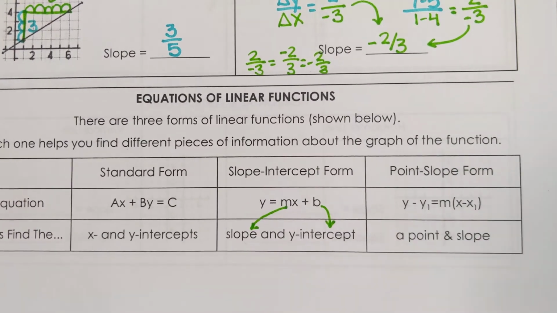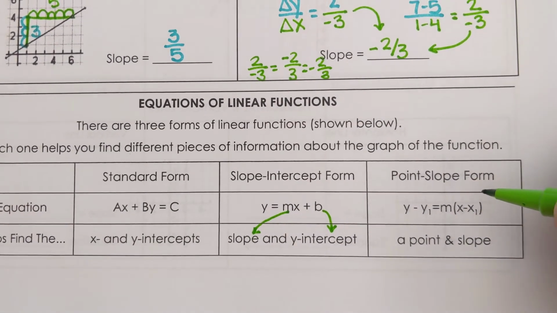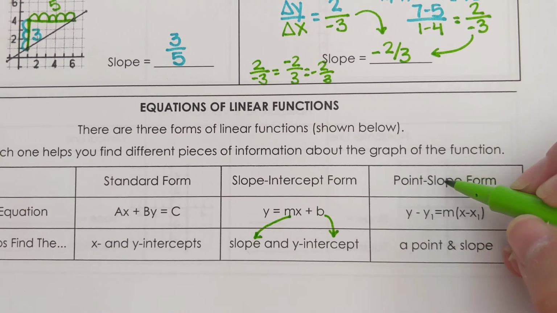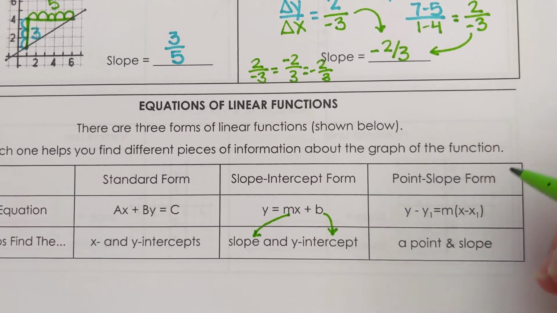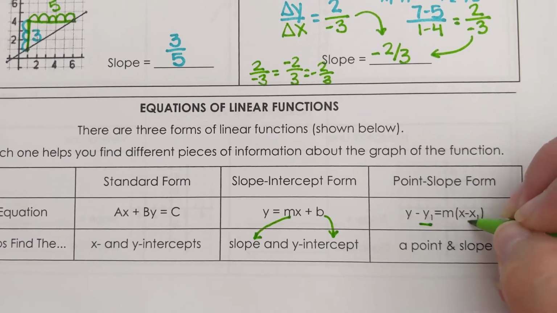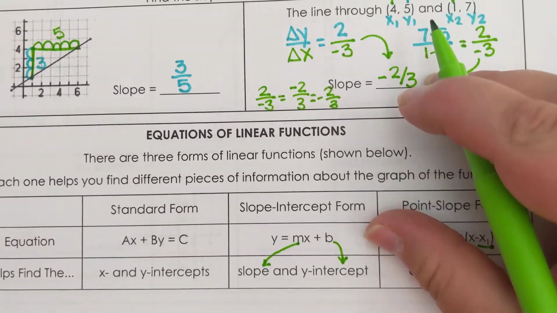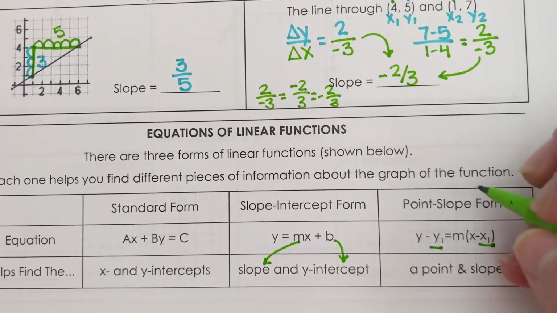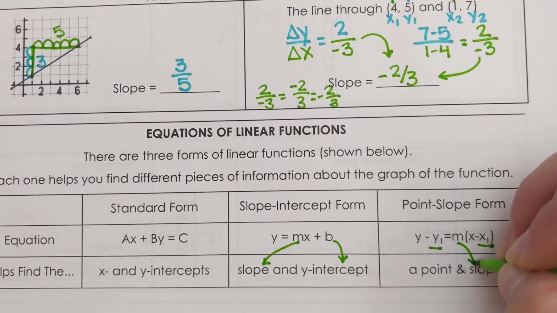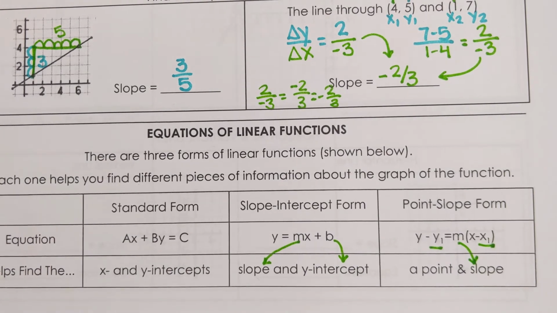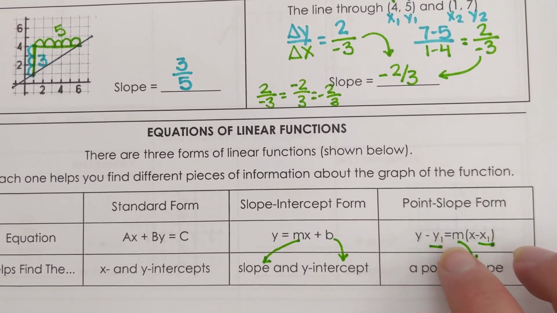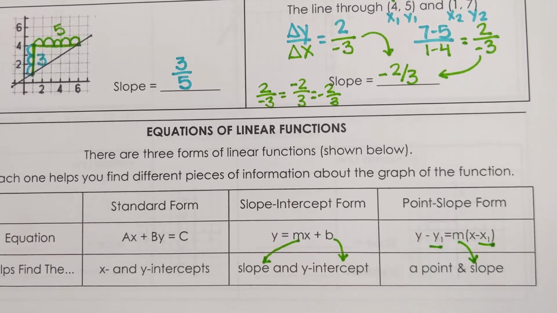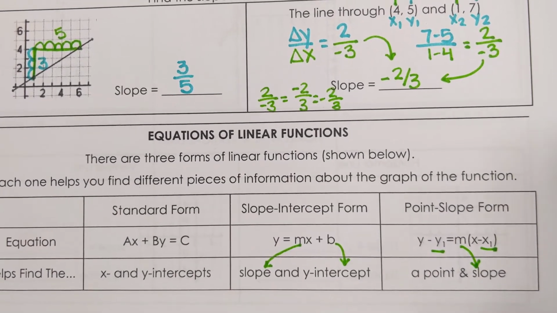And then the third and least liked that we're going to talk about more in 1.4 is point slope. So you get a point and the slope. Okay? The point is the x1, y1, just like it was up here. And the slope is the m. So the slope is kind of sandwiched between the point and the slope, or the slope is in between the 2 parts of the point. There we go.